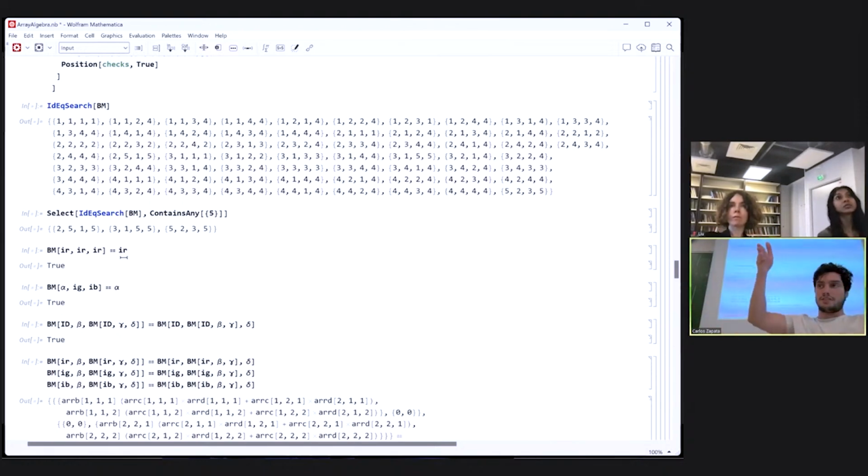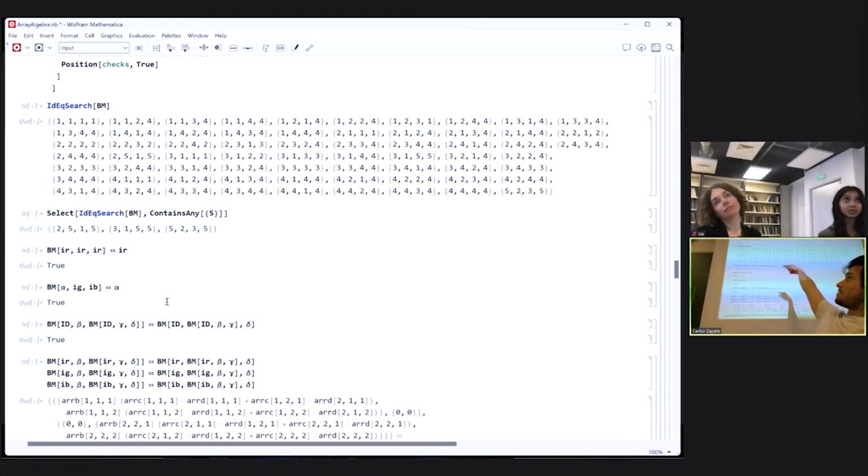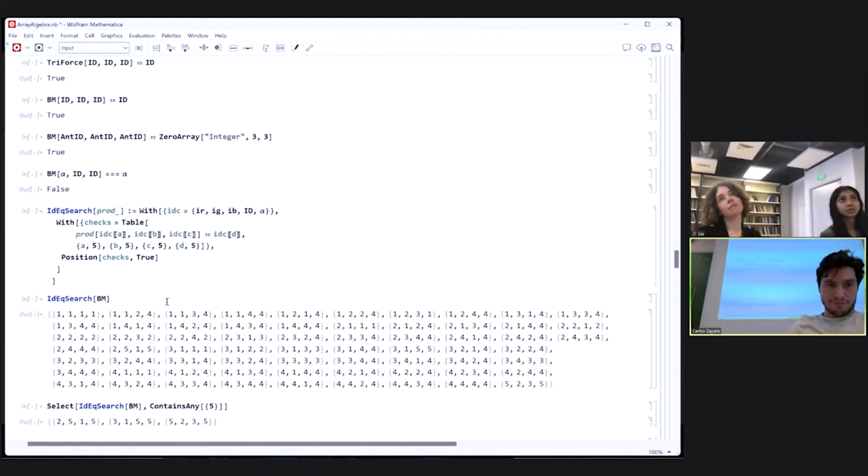So for example, if I do red, red, red, I get red back. But also if I do arbitrary element times green times blue, I get the element back. So there is some subalgebra of those products. Almost like Rubik's Cube. Yes, there is some, and that big list over there is particularly for the Zapata-Carratala. I could run it for the tree-force as well.